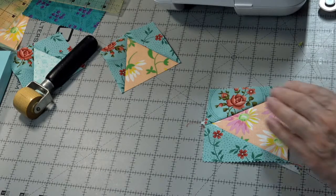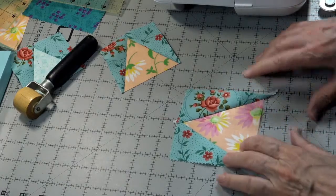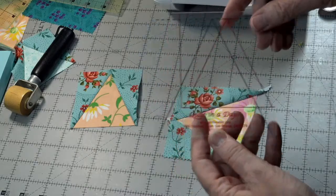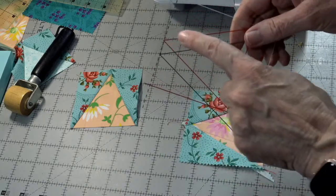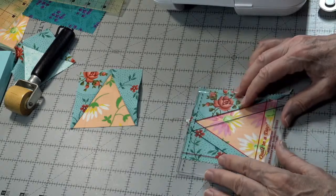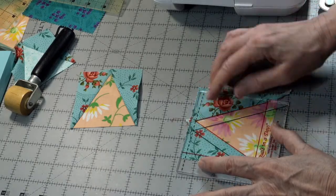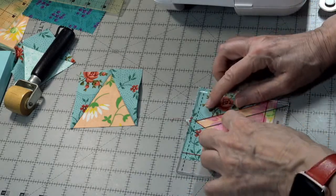Okay, so I had to turn my iron off. It was getting so hot. So let's go ahead and square this up, and hopefully I can do it without confusing you this time, or confusing myself, even more important. Okay, so we're doing the smaller one, so we're using the red lines. The point's facing away from me, so I'm working with the red diamond. So I'm setting the triangle so it's right in the seams where the blue and the orange meet.